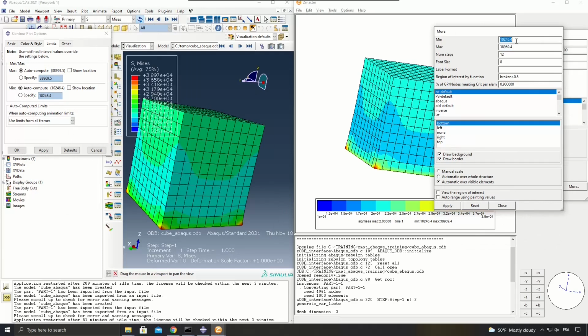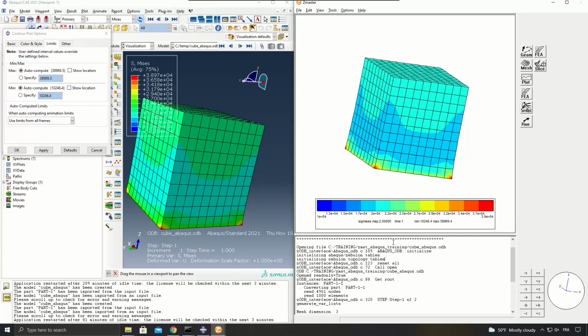This is the max and this is the min. So with this feature, we can visualize the Abacus simulation results by loading the ODB file of the simulation.